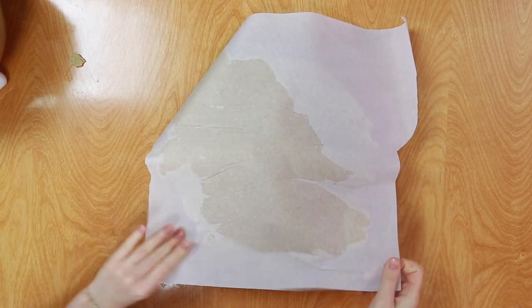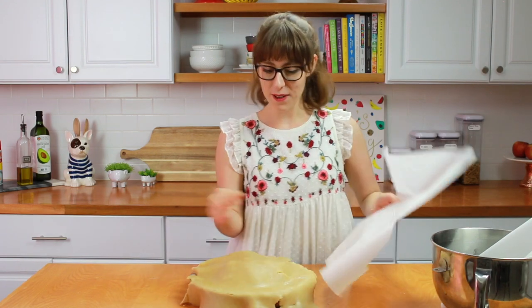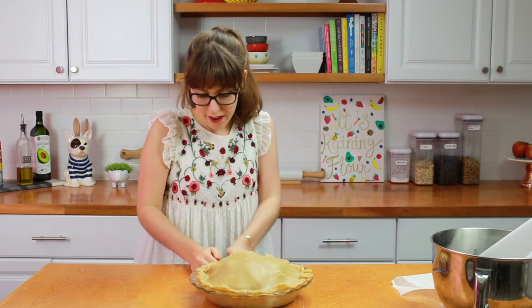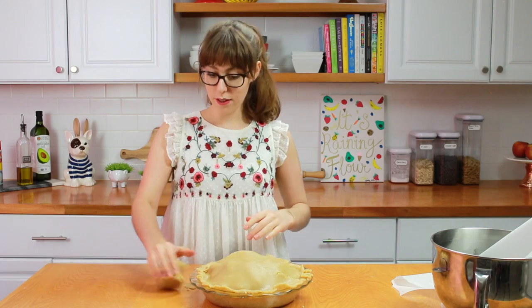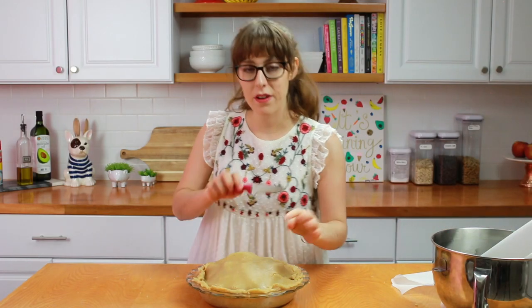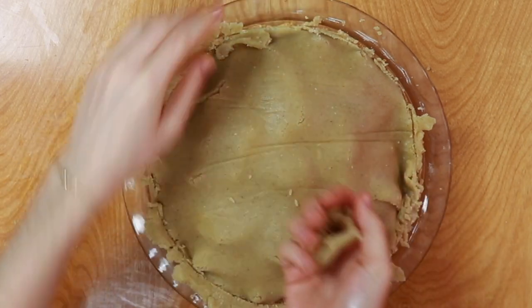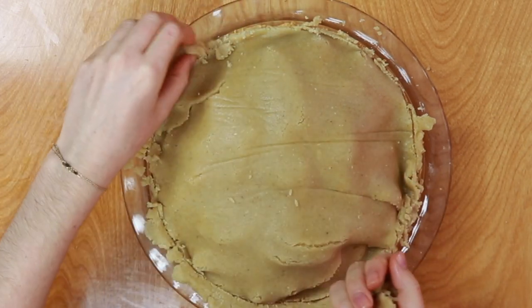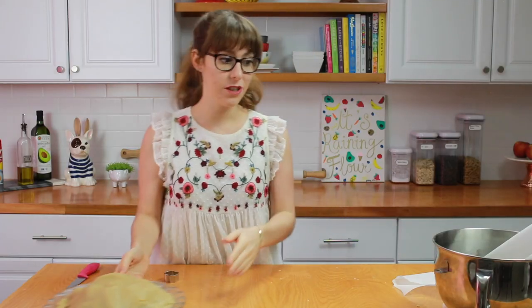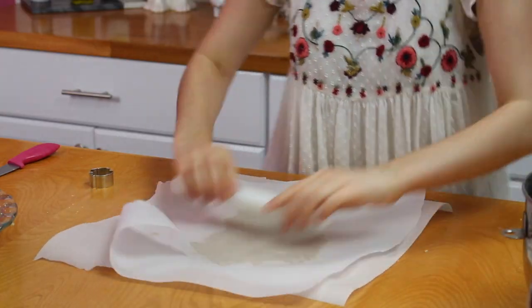One, two, three — flip it over. Not so many cracks this time! Pull off all the pieces on the edge, collect all the excess dough, and put it back into your bowl for later. Press your dough in towards the edges, then take a knife and trim it — we're not making a fancy border because it just doesn't look nice; the dough ends up getting too dark on the outside. Push the raw dough onto the cooked piece and just connect it. For the cutout shapes, make sure you don't roll the dough too thin or it'll be really hard to lift them.